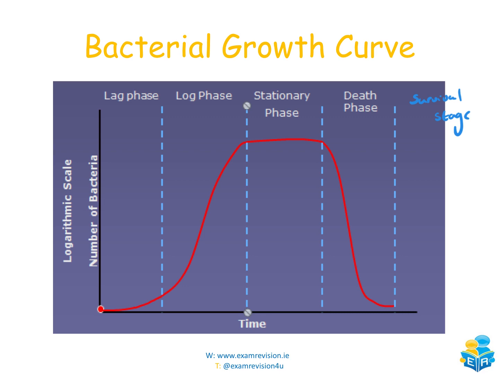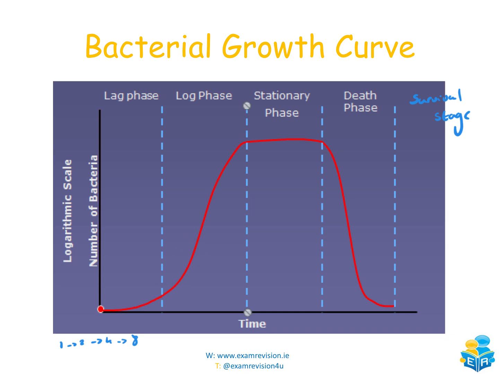Now, what is happening here in the lag phase is bacteria are getting used to their conditions. Reproduction is really slow because remember, for bacterial reproduction, one bacteria becomes two, two becomes four, four becomes eight. They're generally all small numbers. So even though some reproduction is happening down here, the number of bacteria remains really, really small. They're getting used to their conditions, they're getting used to their environment, and they're reproducing.